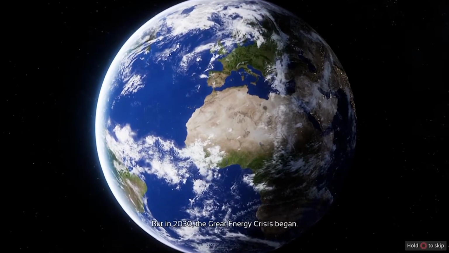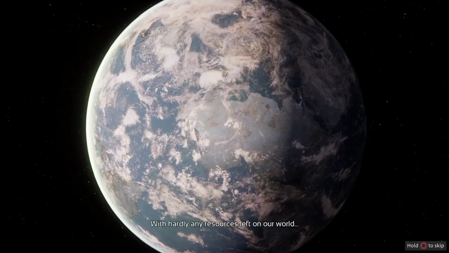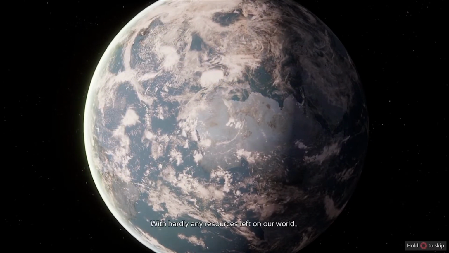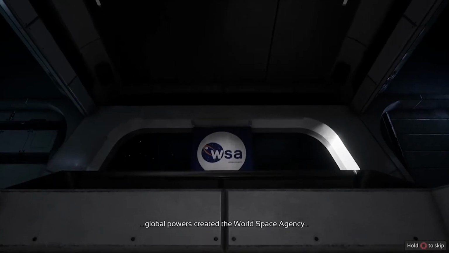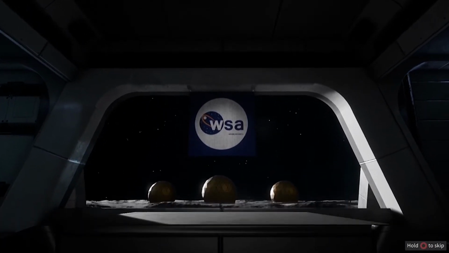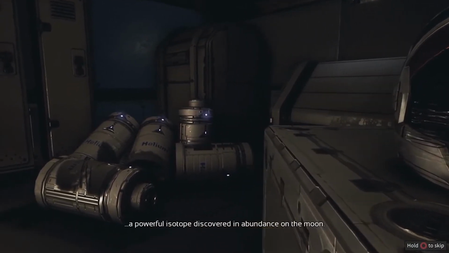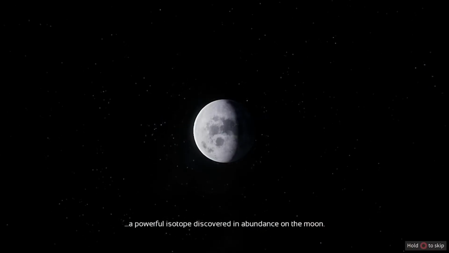But in 2030, the great energy crisis began. With hardly any resources left on our world, global powers created the World Space Agency to look beyond the Earth for answers. The answer was found in helium-3, a powerful isotope discovered in abundance on the Moon.